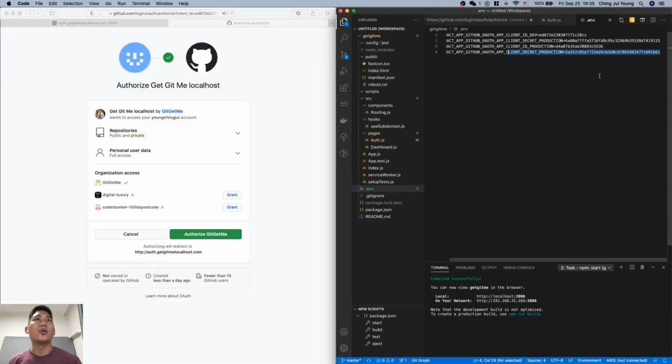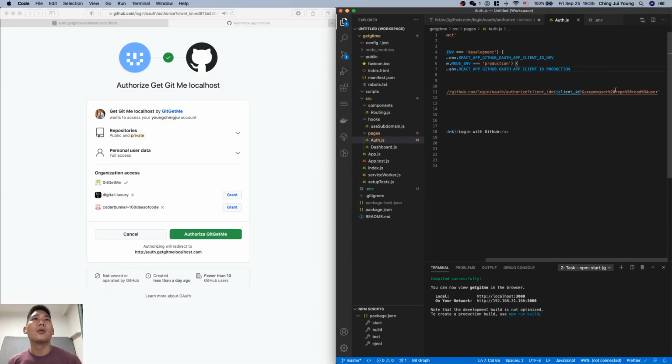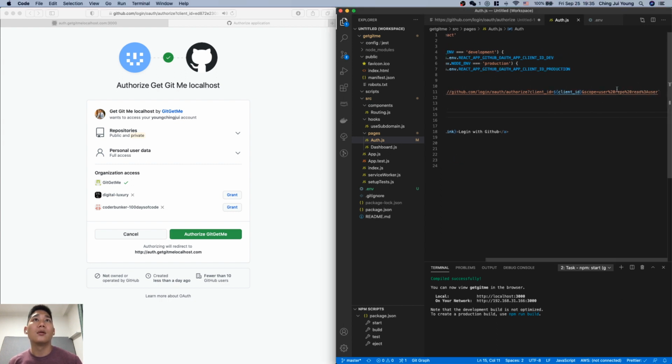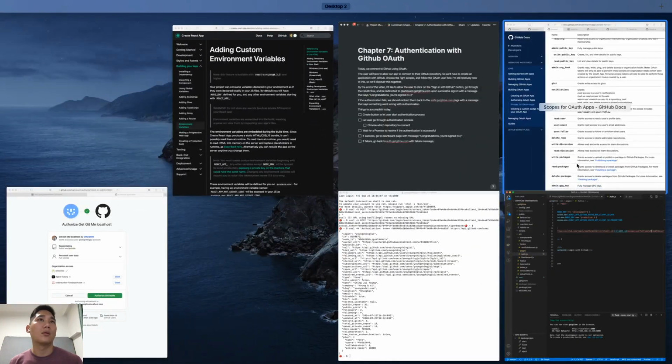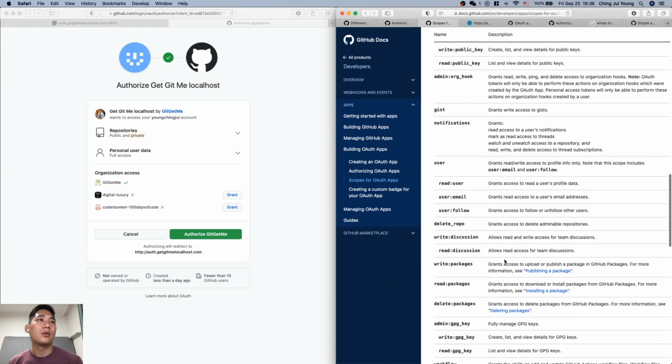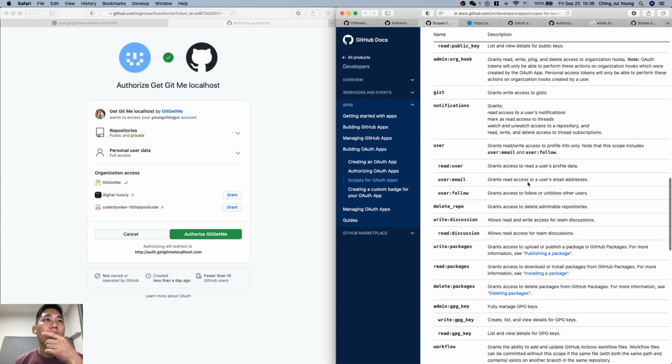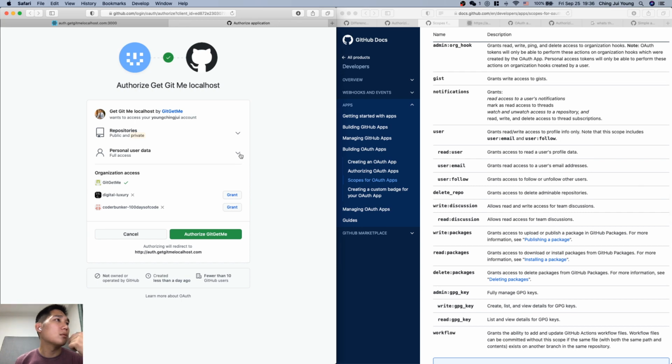I thought I put in read user here. Yeah, see this, and read colon user. User repo %20 read user. What else do I get?